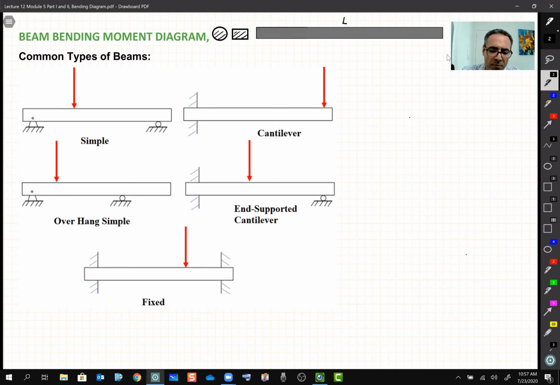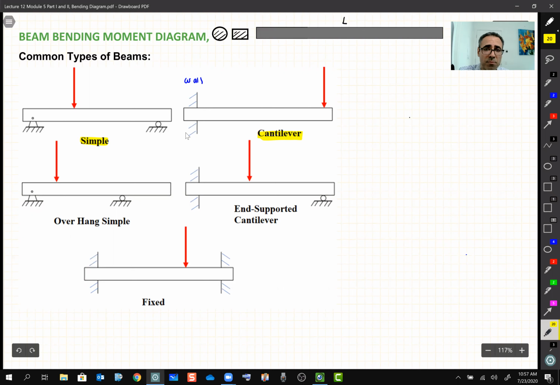We have different types of beams, which you should know the names of. A simple beam is a beam like this one, the first one, which has a joint at one end and a simple roller at the other end. Cantilever beam is very common. It's fixed at one end. Again, this symbol that we use means we fix the beam inside a wall, and it's fixed there, it's not going to move. So we call it a cantilever beam.